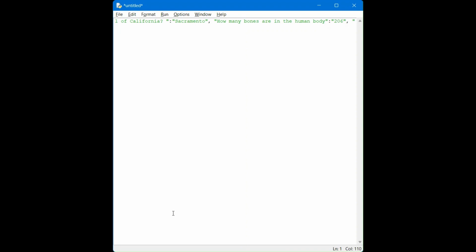dictionary value. Now, for our final third question, I'm going to write, what planet is the closest to the sun? And I forgot to put a question mark here and a space so that when we ask the user input, they will show a space. Now, let's put the value, which is going to be Mercury. Okay, now let's close this off.